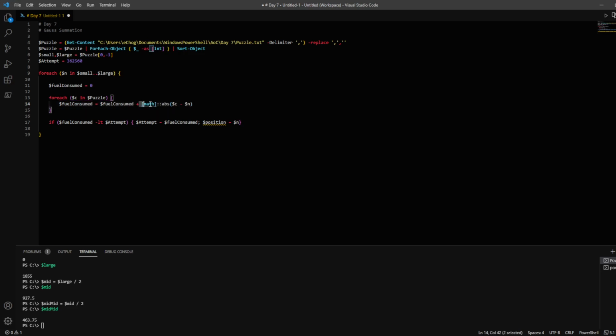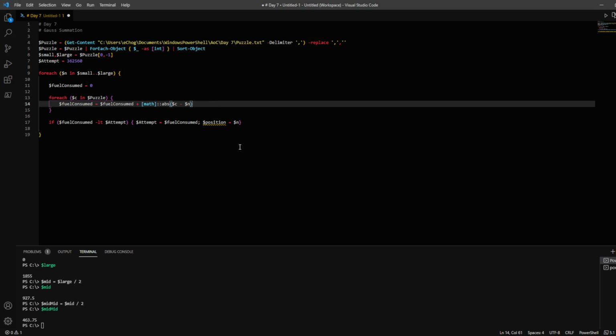So you have to do this absolute call to make sure that your number is always a positive number. You could write some crazy logic like, if this number comes out to be lower than 0, multiply it by itself, but that's wasteful when you already have this math class that you can use and call the absolute function inside of that.